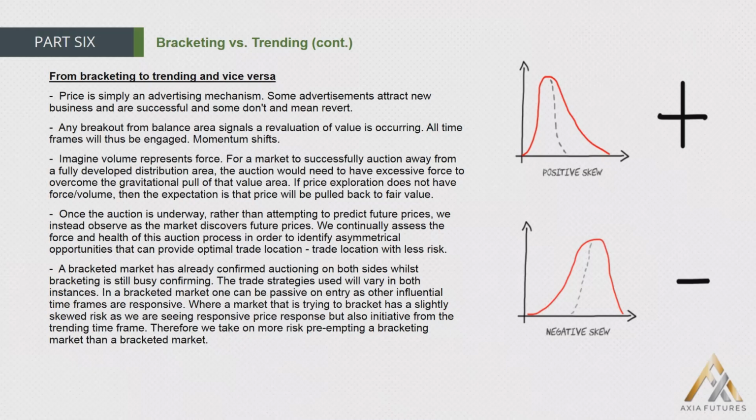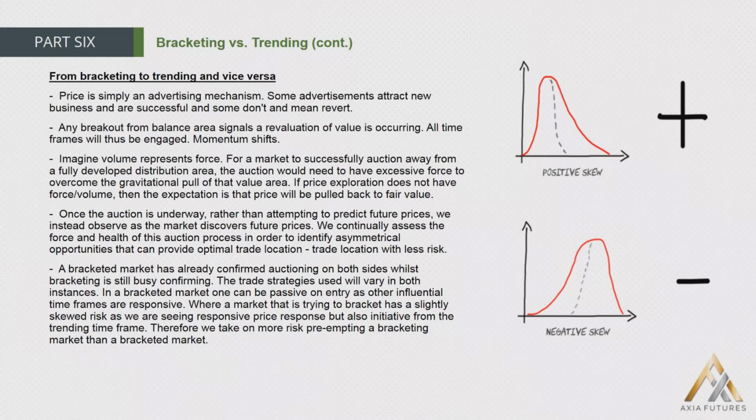However, if a market is still trying to bracket, still trying to show the parameters of a bracket, then there's a little bit of a higher risk in preempting that it'll bracket. So what we need to do is wait and allow the market to show us its hand, show us that it does want to bracket before we start initiating trade. That's all I'm trying to illustrate: the difference in odds, or the difference in risk, that you're taking when you're looking at a market that is bracketed already, or when a market is looking to form some form of a bracket.